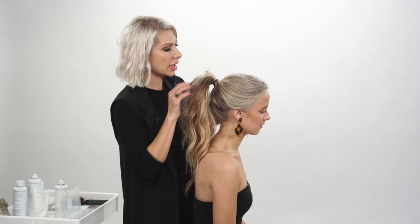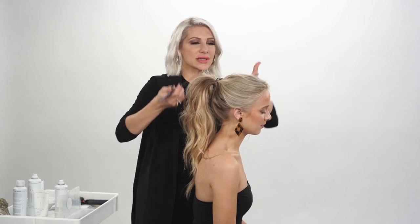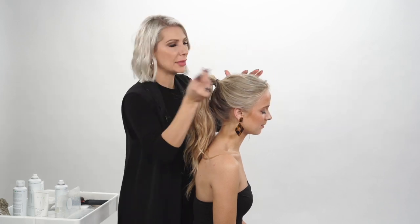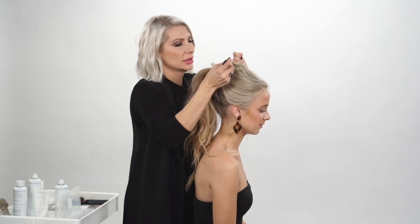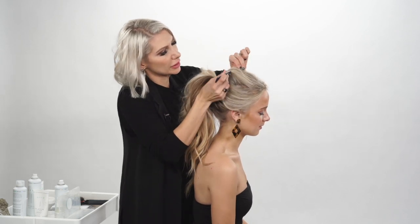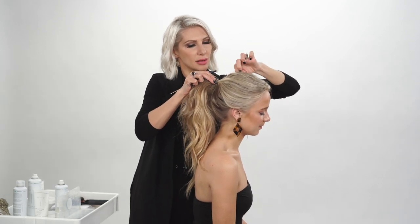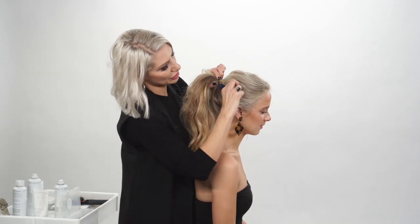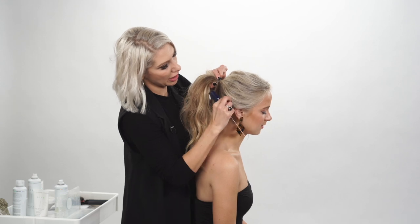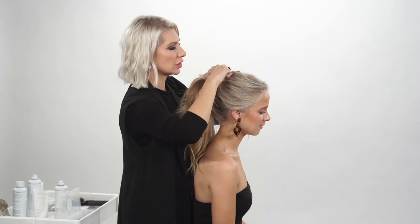Before attaching our braid on the other side, we have all that back-combing through in there, so we're going to allow it to kind of pop up. I'm going to take my tail comb and just kind of pull it, get it nice and full — hair has memory and we have all that teasing in there. Then I'm going to take quarter-inch sections and just pinch the hair, pinch and pull it forward to really allow it to have almost like a disheveled look.